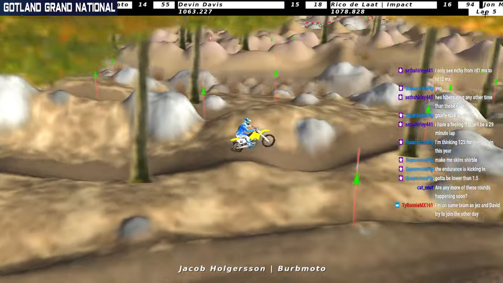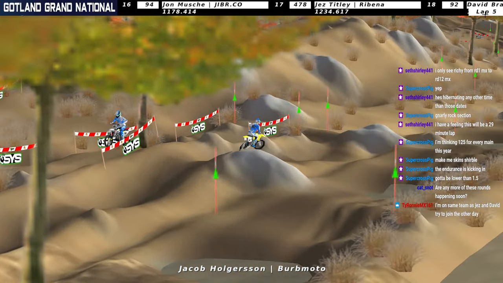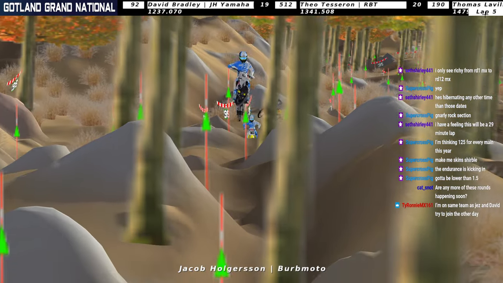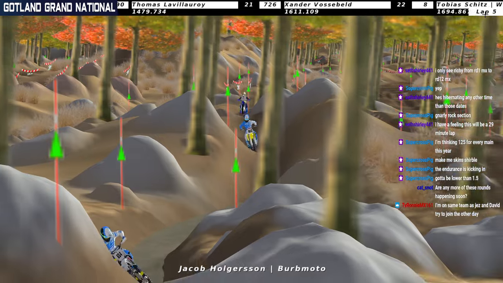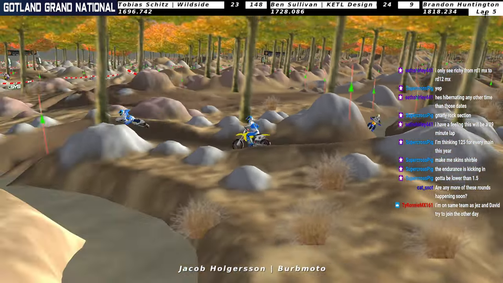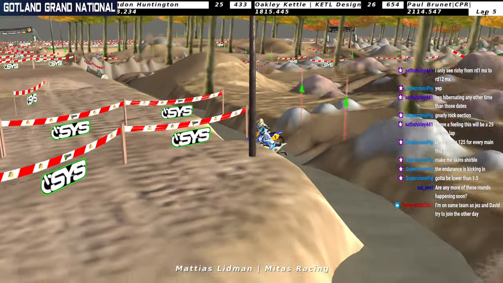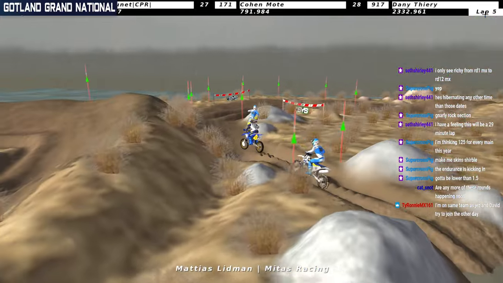Lidman, they're coming up on a lapped rider, it sounds like, as well. Yes, they are a lapped rider. I think that is Brunet right there. The 654 ride, I think, is Brunet. He's going to try to get out of their way. See if he does. This might hold up Holgerson just a little bit. Oh, Brunet down. Holgerson able to get by. And Lidman also gets by. So yeah, Brunet now in the 26th spot.